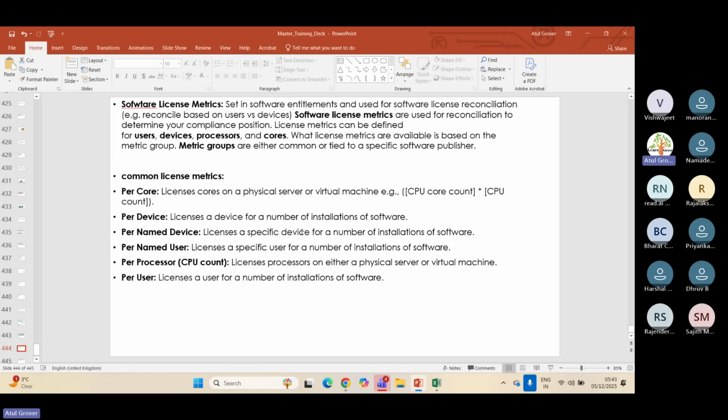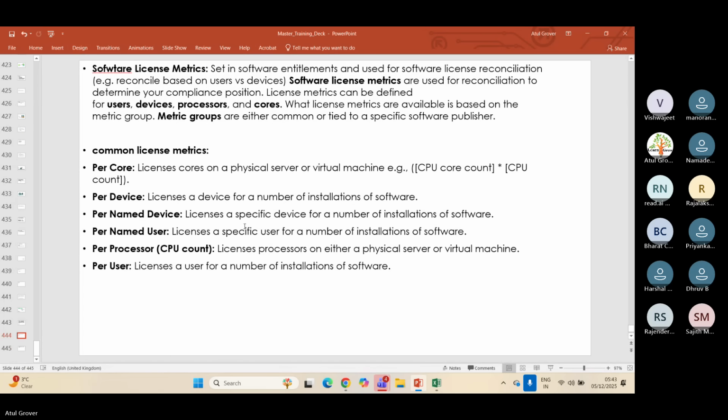So for that one, we need to understand, and this is not something I as a common user can see. These things come into the picture when we do the dealing, we do the agreements, and the publisher says this is the way I calculate the license.